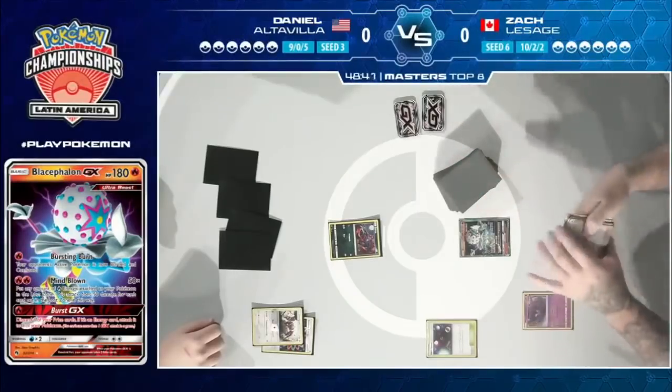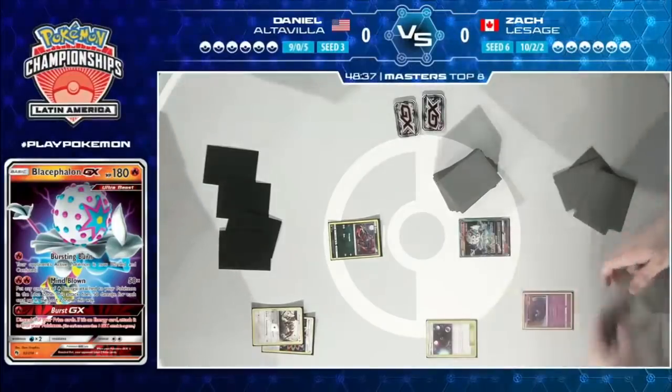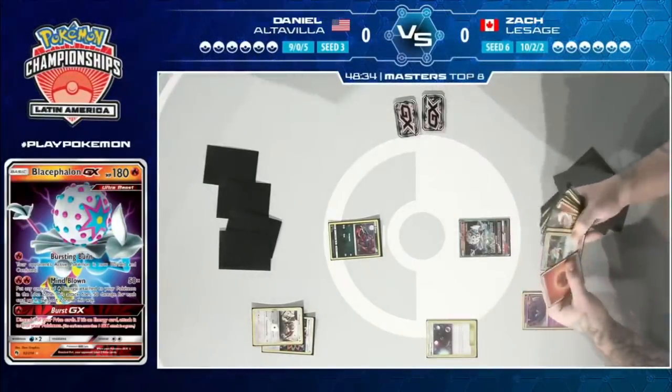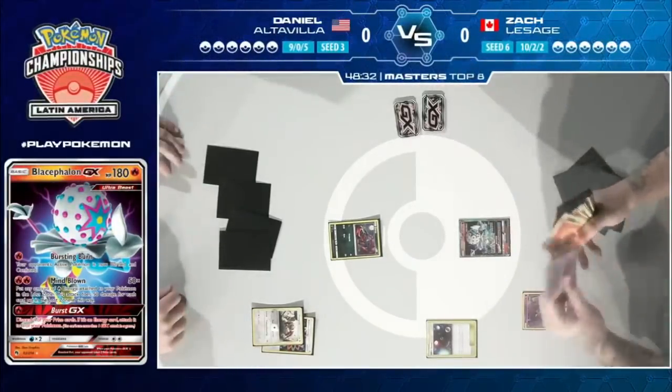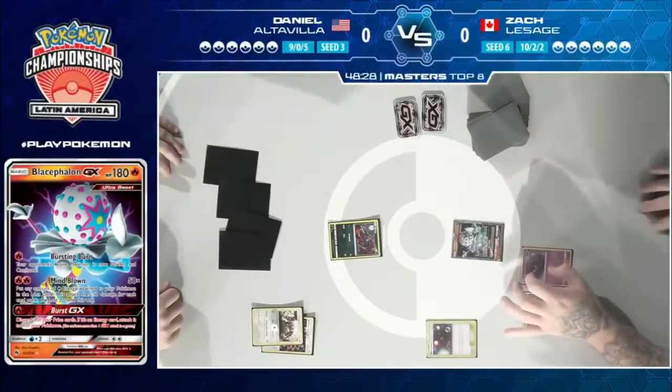Absolutely. And you know, it's funny how just before we started, I was going on about how Daniel's going first. He's going to be able to get his Zoras down. It's going to be a huge advantage for him. But Daniel was only able to get one Zora out. So actually, it looks like Zach will probably have the evolution advantage because he's already got two Poipoles down.